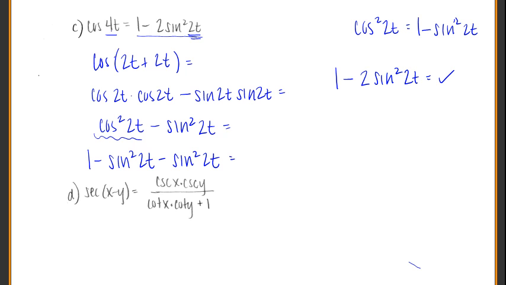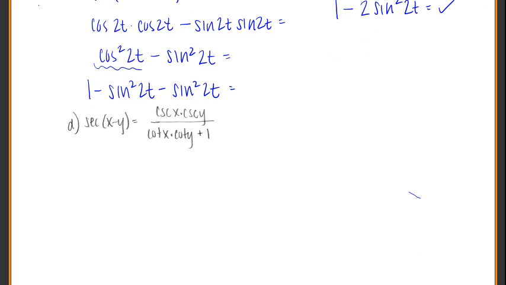Okay, so going back to our original identities, just remember, whether you know it as cosine squared theta is equal to 1 minus sine squared theta, theta can be anything. In this example, we needed it to be 2t, but it could be 1/2 t. It could be z. It could be z over 4. These angles represent anything. The key is they have to be the same on both sides. That's all.